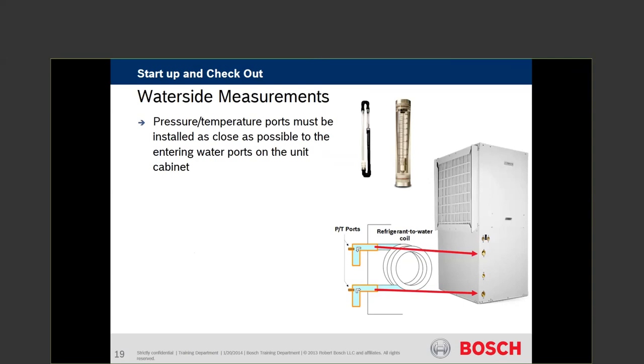Even though this is only a 13-foot coaxial coil, flow rates and direction of flow are critical. Our pressure in should always be higher; our pressure out is less. That is a two-pipe coaxial coil — a pipe within a pipe. The inner pipe is rifled and that's where water passes through; it can be copper or copper-nickel depending on the chemicals and what water we're using. The outer jacket between the copper and the steel is refrigerant. We know from oil furnace work that one-sixteenth inch of soot is equivalent to three inches of insulation at R-11. A little bit of calcium or lime buildup inside that exchanger will act much like that soot and insulate the transfer capability between our refrigerant and our water.